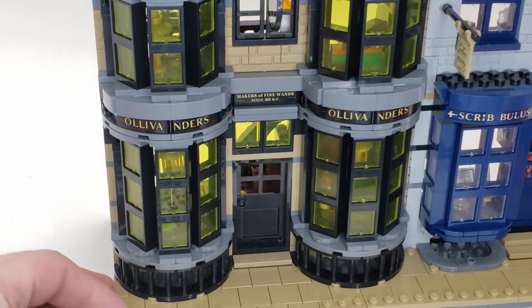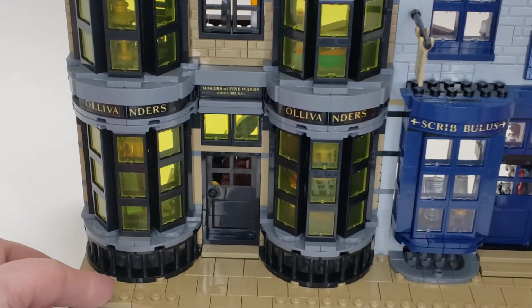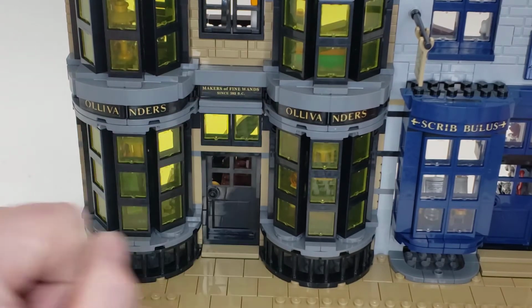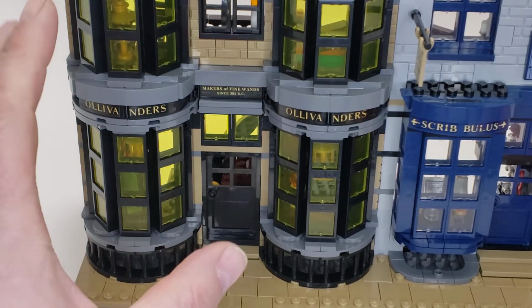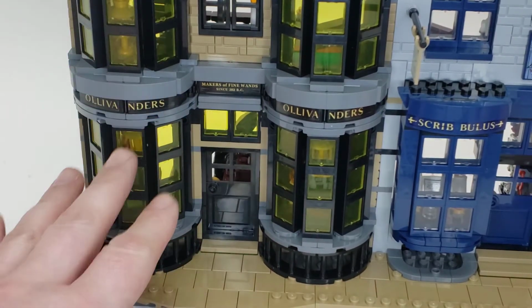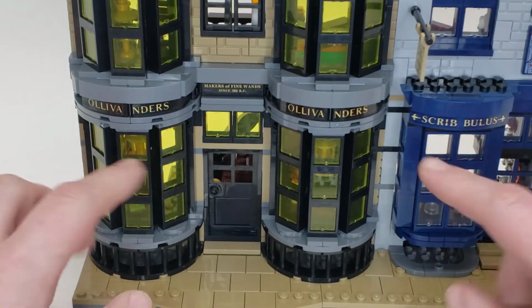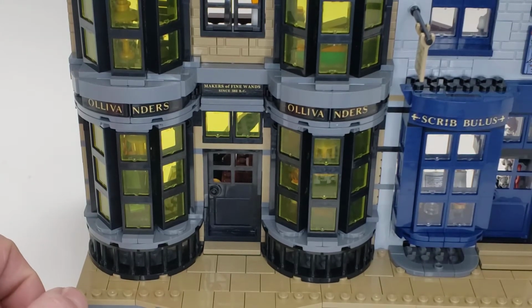I also don't know exactly how they look in the movies and in the books, blah, blah, blah. Sorry. We have another sticker there. Pretty much everything in here is stickers. The doors are fairly simple, and I don't think use any stickers. The parts are incredible, obviously. Just this build here is great, and as you can see, all these windows are tinted yellow.